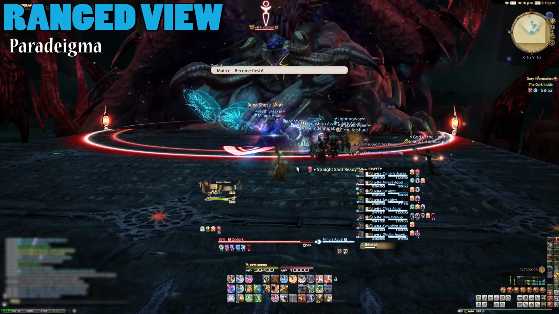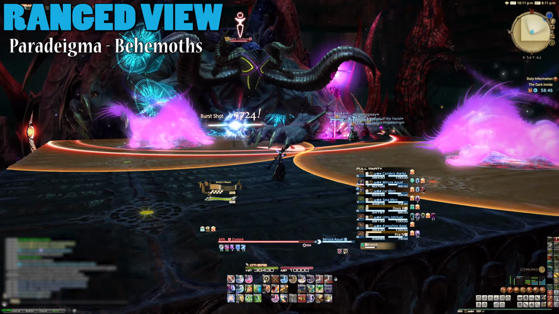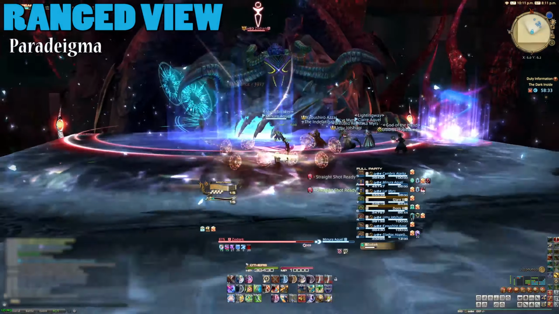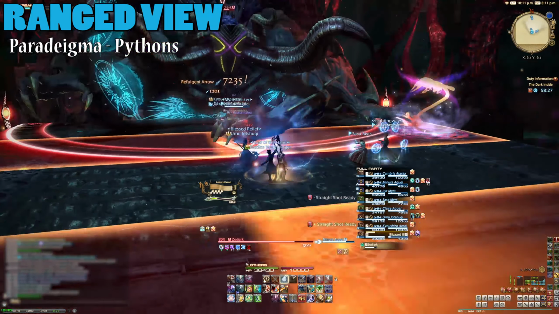The next moves we'll see will be both versions of Paradigma. The first cast will take the form of 2 neon pink behemoths. After a short time, they will each explode in a large circle AoE. Just move away from them to avoid. The second cast will take the form of 2 blue pythons. These will each do a room-length line AoE in front of them.